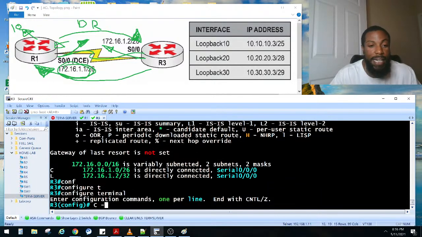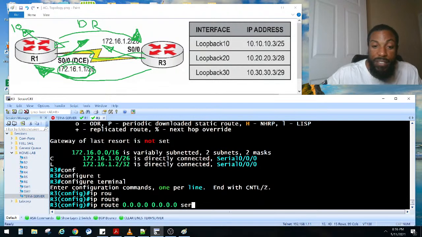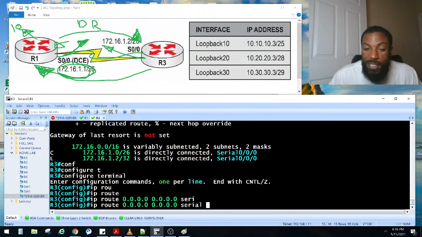I said connected, I copied off my clipboard. All right, so IP route quad zero. I like to call it that. They don't really call it that, I never heard anybody call it that. If not, I'm going to trademark that and put it on a t-shirt. Underdog, put it on a t-shirt. Y'all remember that? Quad 0, or 0.0.0.0.